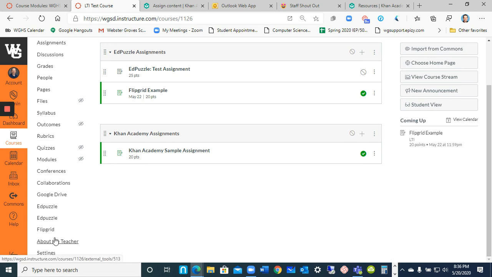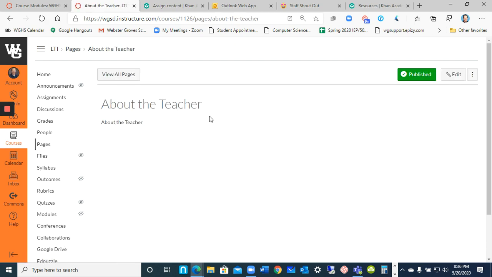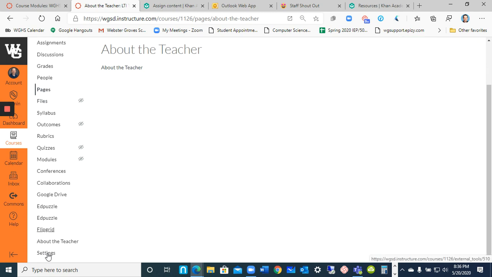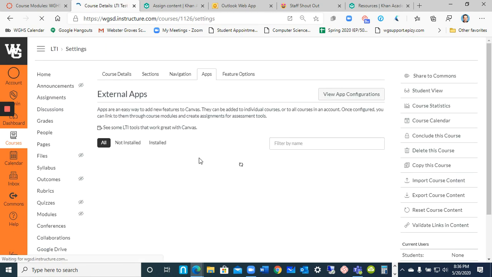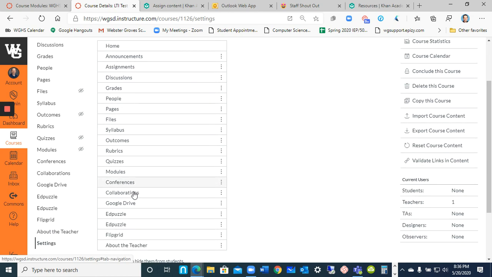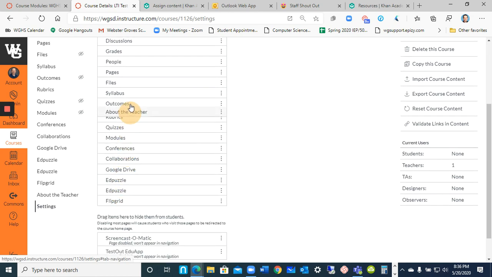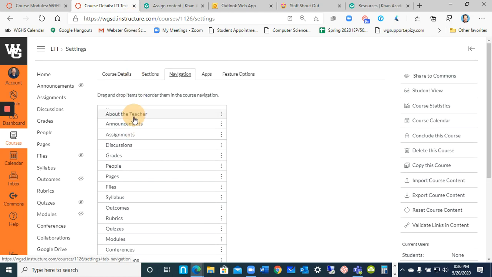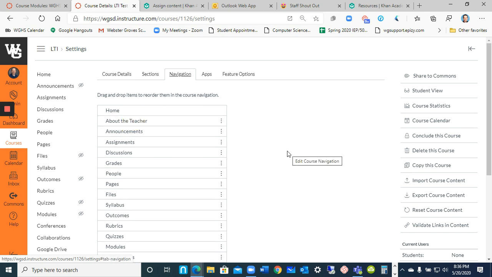When I look over on the left, there's my About the Teacher page. I'm going to click on it to see if my redirect works, and look at that, works on the first try. Now, I have the ability to rearrange this link, and I'll do that really quickly. Maybe I want the About the Teacher link to be near the top. So I will click and hold on it and move it up to near the top so my students can find my contact information and my background a little bit more quickly next time.